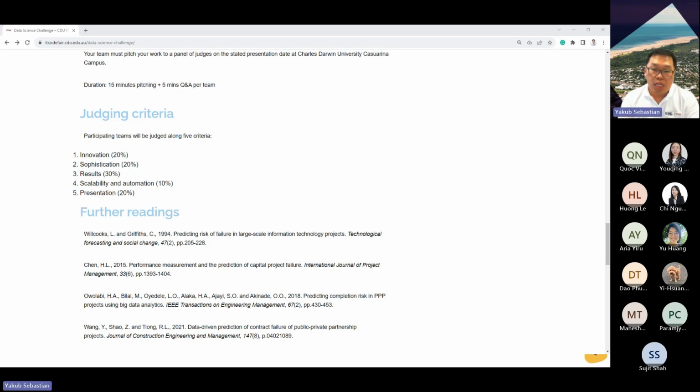Regarding scalability, can you explain more about scalability? Scalability means that, let's say I want to use your code to investigate other types of projects that are non-IT, right?